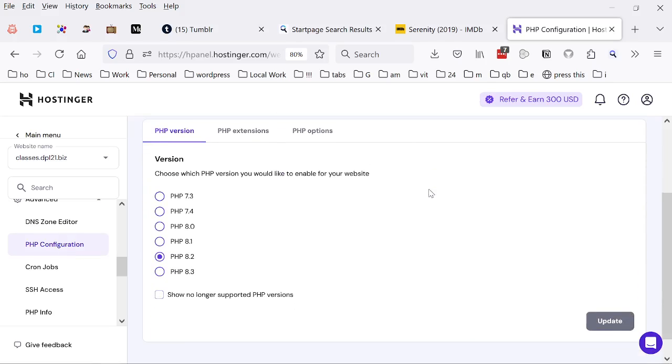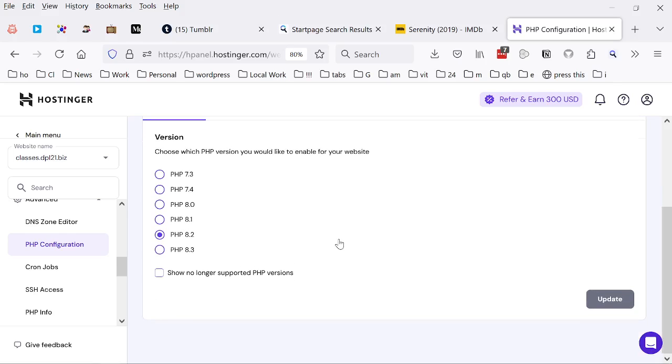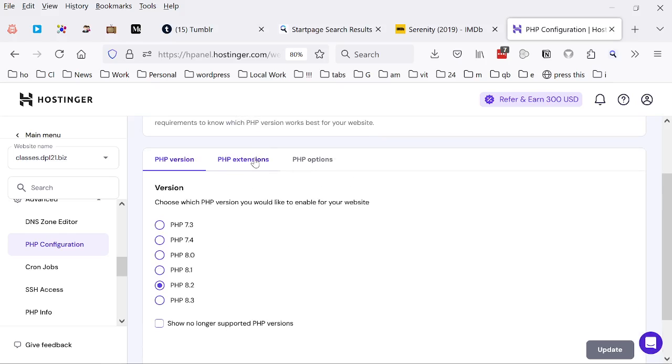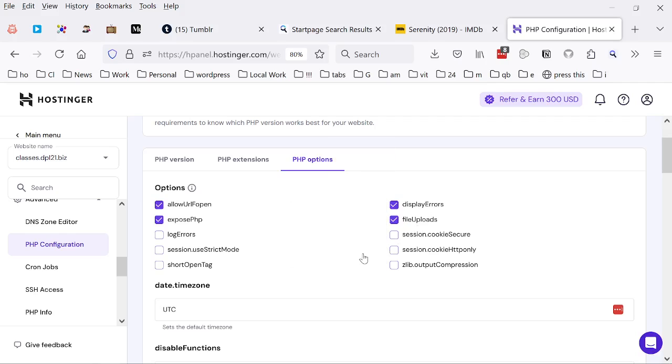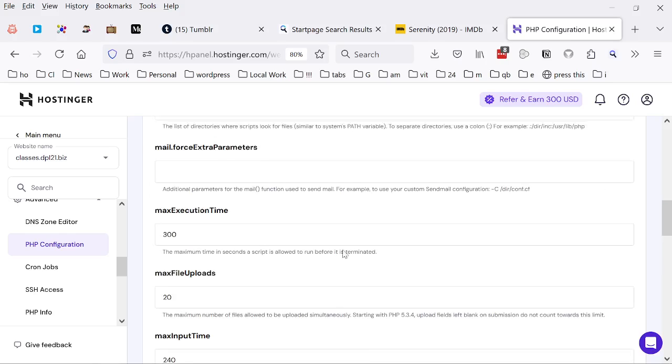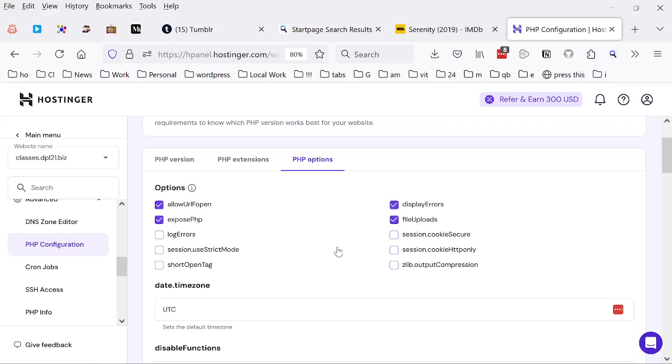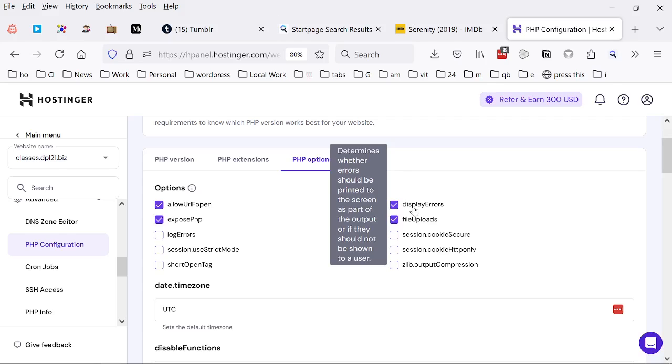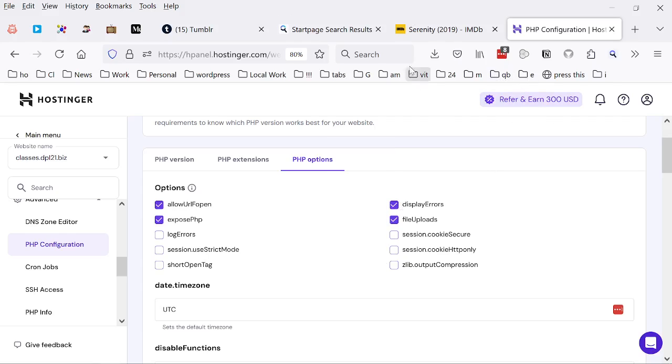And when I go into this, it asks me which PHP version I want to use. And then we have extensions and we have options. Under options, let's see here. There's display errors. So that would be where, and now you notice I did turn them on. I do have this program running on the server.